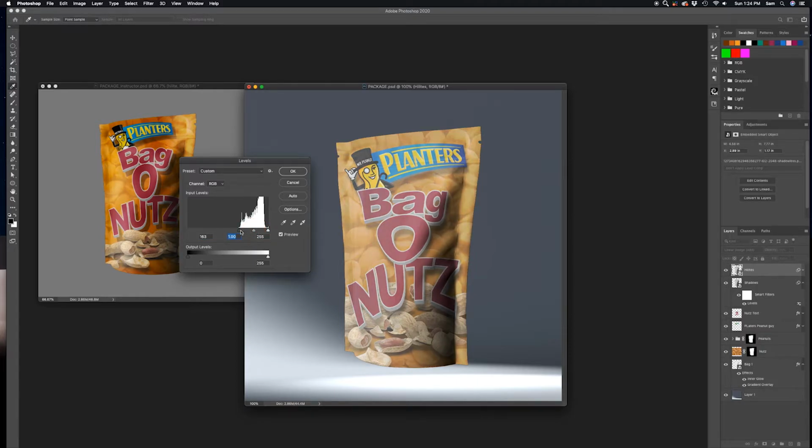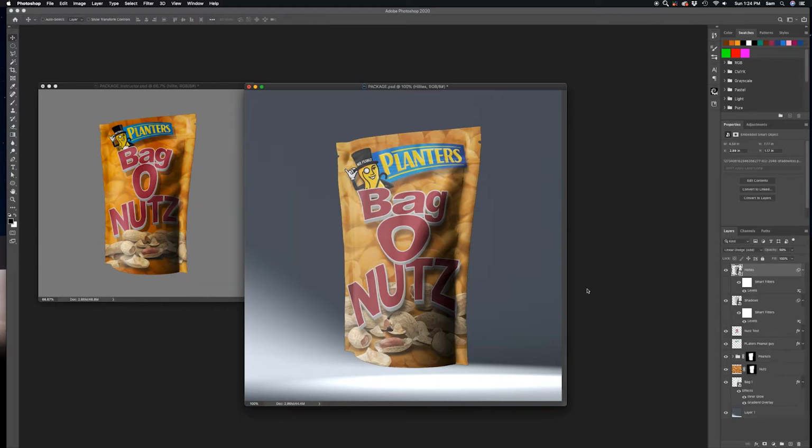So I drug the black slider over back to the histogram. But since we're working in colored linear dodge, we're getting some different effects. And I'm also going to grab this gray slider and slide it to the right just a bit. We are getting some highlights here, but it's not washing out the way it was earlier. So kind of like that. I'm going to click OK.